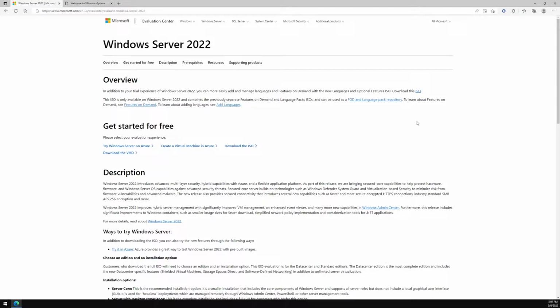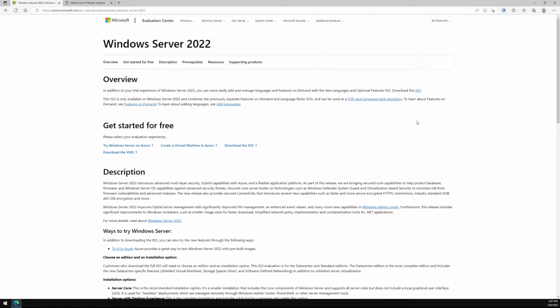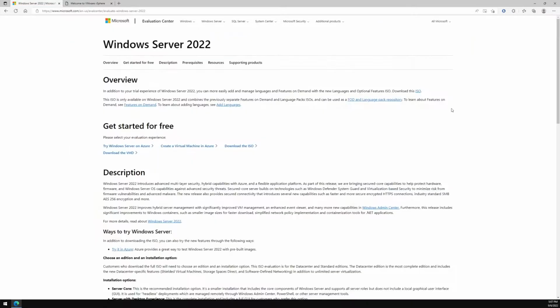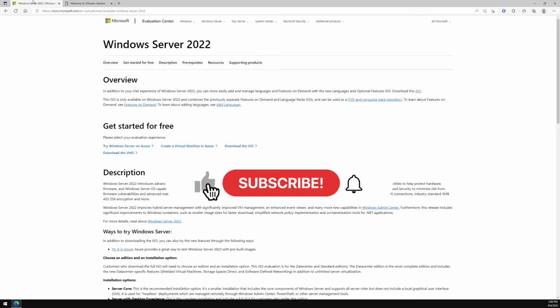Today we will be using a host with ESXi 7.0 Update 3 with vSphere to demonstrate how to deploy a domain controller for a lab or production environment. You can follow along if you're deploying this directly on a bare metal machine or if you're using a different hypervisor or virtualization method. Though you may need to create a boot disk, we will not be covering that in today's video. You can obtain an image of Windows Server 2022 directly from Microsoft. A link will be in the description below.